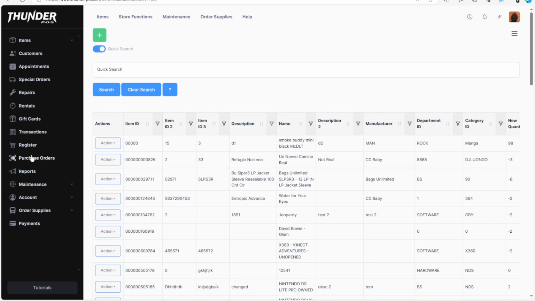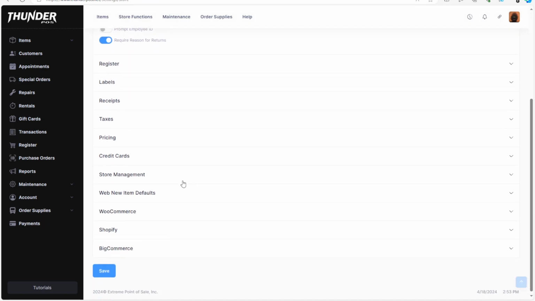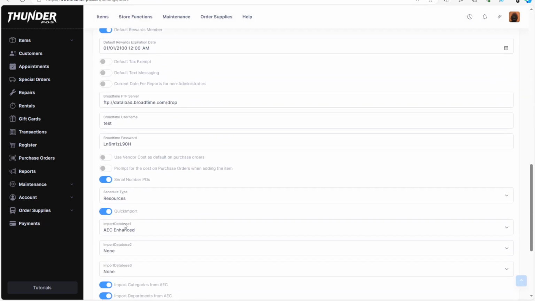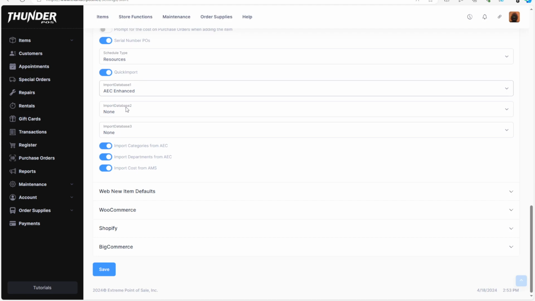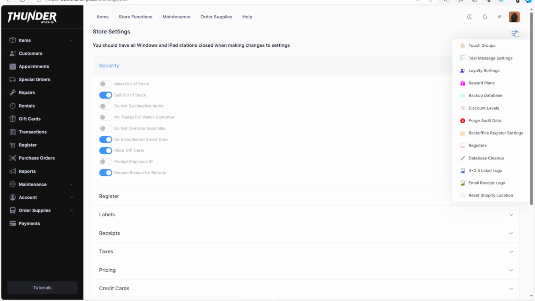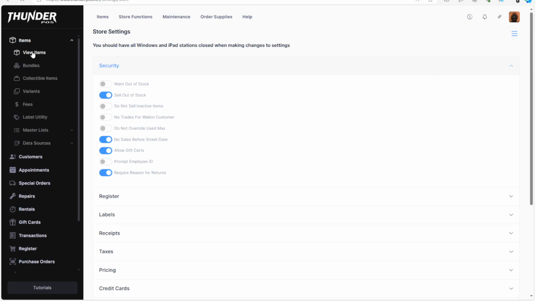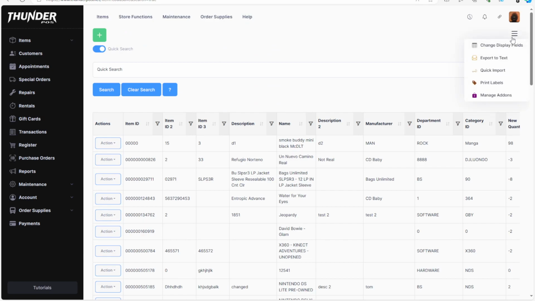And then we're going to go to Maintenance and then Settings. And we are going to select that we want to quick import from Discogs. And then if we do a quick import, which I have to go to Items for, you can do a quick import here.